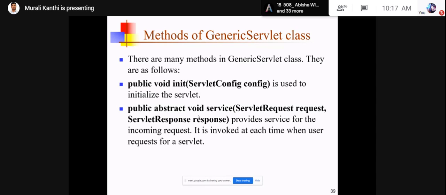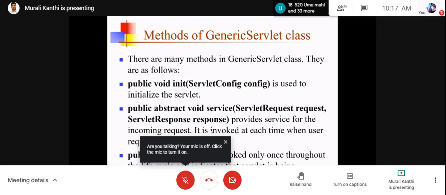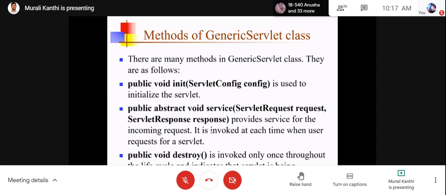It is invoked each time the user requests a servlet, so it is repeatedly executed, while init is called only once. Destroy is invoked only once throughout the life cycle. It indicates the servlet is being destroyed. At the end, when you want to close, this method is invoked to destroy the servlet.